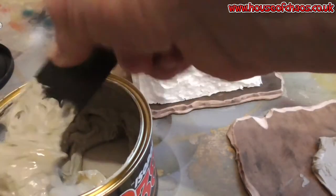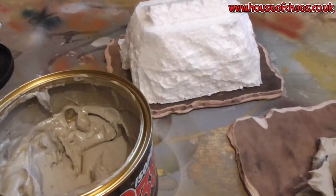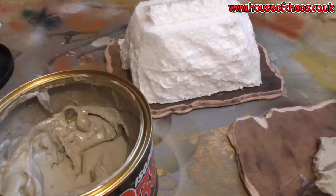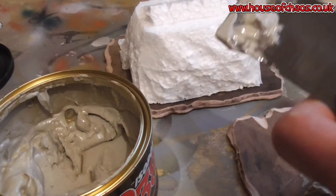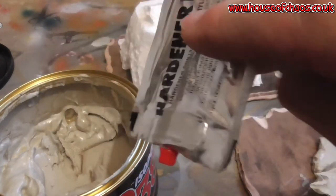It's probably a good idea to wear gloves, he says, not wearing gloves. And use this stuff in a well ventilated area because it is a bit smelly. Lots and lots of chemicals. And then you use a little bit of the hardener, which is the stuff in the silver packet. Not soy sauce.